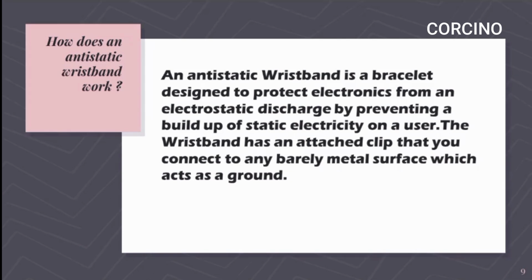An anti-static wrist strap, also called an electrostatic discharge wrist strap or ESD strap, is a safety device worn on your wrist that prevents the buildup of static electricity. ESD straps are primarily used when working with electronic components. When properly worn, the highly conductive threads that make up the strap direct static electricity to a ground where it can be discharged safely. This protects the component from damage and keeps the wearer safe.